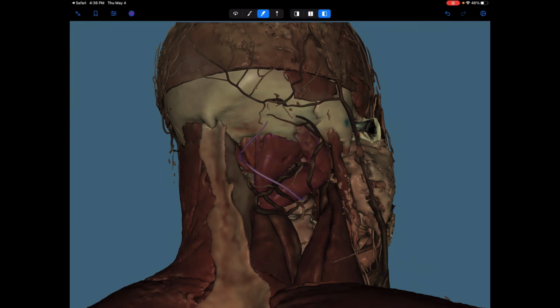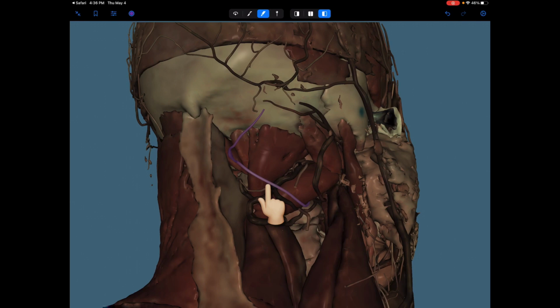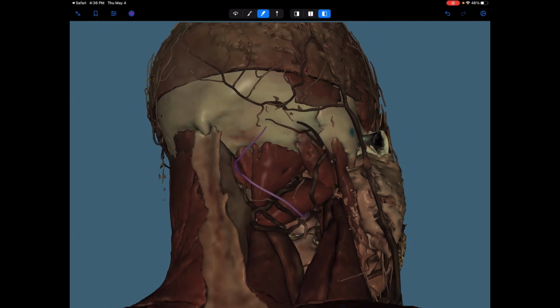In the same area, there's going to be a nerve called the greater occipital nerve, which is labeled here in purple. So this is coming from the dorsal ramus of the C2 spinal nerve. It curves around the inferior border of the obliquus capitis inferior and ascends over the suboccipital triangle. It pierces the semispinalis capitis and the trapezius to reach the area of the scalp. And it divides into branches that will supply the skin of the posterior part of your scalp.